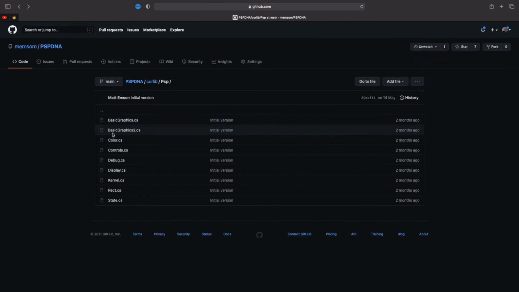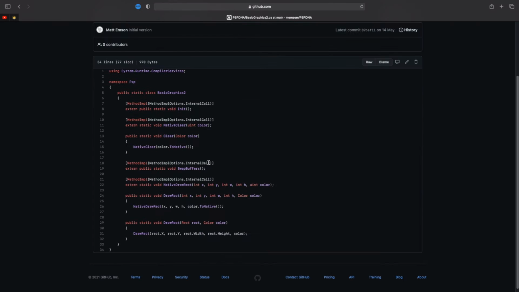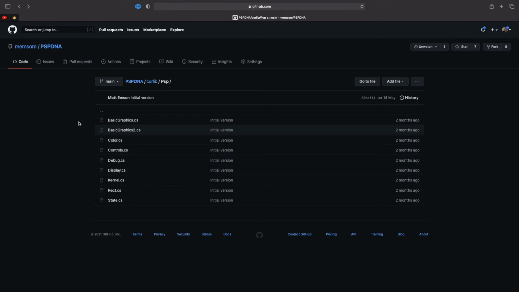So I've instead got a second one now, which, to be honest, for all intents and purposes, is almost a drop-in replacement. And that second one allows me to basically do everything I could do with the other one, but also it includes all of the routines rewritten using SDL2, which gives us a lot more ability to do things in the future, I think. I'm not entirely happy about using SDL. I think probably it would be better not to use SDL and use the native libraries, but I haven't learned them well enough yet. So I think that's holding me back, and I wanted to get something working.